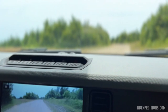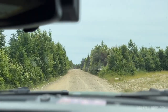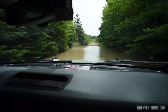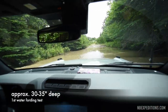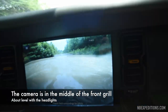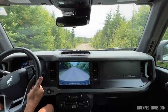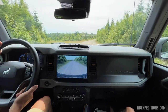When Ford gave me these two Broncos, it was with the intent to get to know the vehicle inside and out and to have a platform to explore the trails that were meant for the event. They wanted water fording, they wanted sway bar disconnect demonstration, they wanted a winching spot, and maybe some high-speed stuff for the Raptor. This video will take you along as we do the first scouting mission with the Badlands Bronco, as well as go over some of the features that it has. But this is by no means a vehicle review on the Bronco.